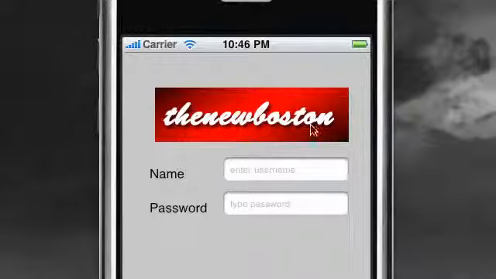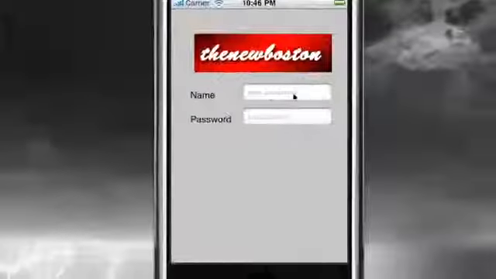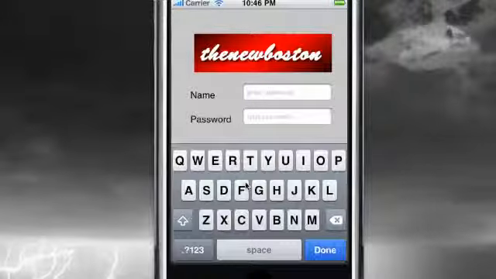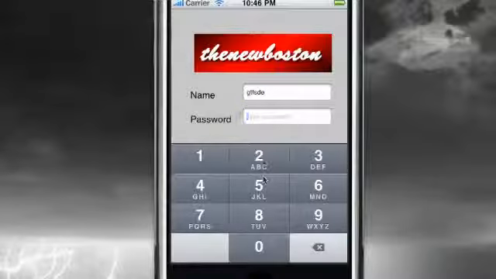So what I did is I added an image at the top. We'll be learning how to do that. I added 2 labels. We already learned how to do that. And as you can see, I also added 2 empty text fields with default values in there. So whenever we click and enter username, we're able to enter some text like this. Pretty cool. And whenever we click in password, we're able to enter our secret password, and it pops up as a secure password.